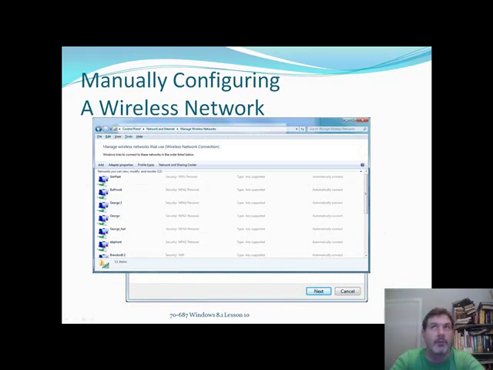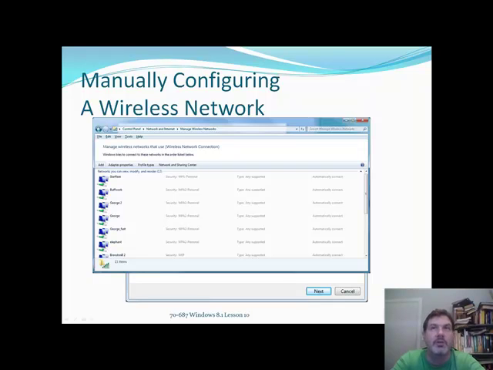Here's a screen from the Manage Wireless Networks window out of the Control Panel's Network and Sharing Center. And as you can see, what you have here is a list of all of the networks we've connected to in the past. And when we have connected to those networks, we develop what is called a profile for that network. And that profile is saved as a file on the system and stored for the convenience of connectivity when we want to connect to it later on.